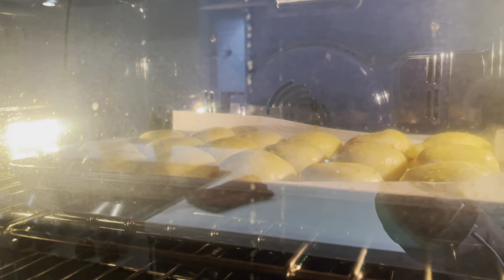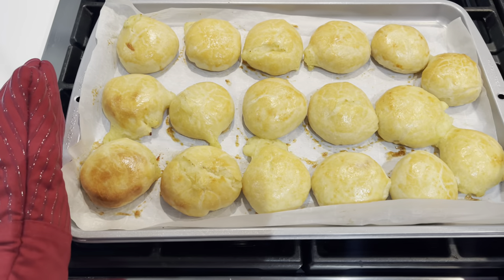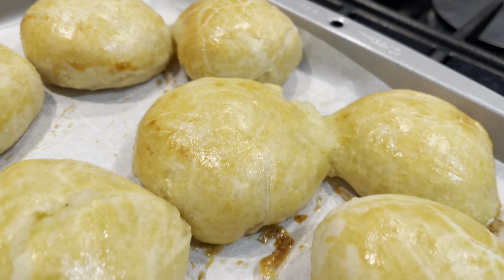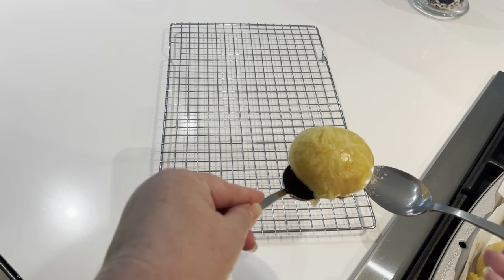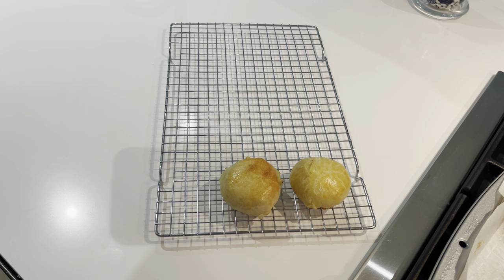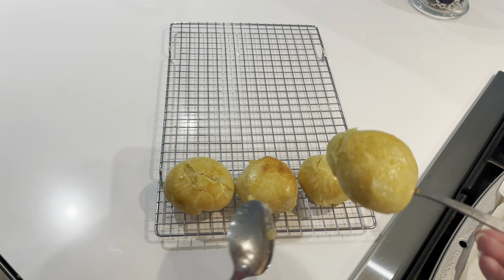The kitchen smells incredible as these guys bake, becoming so golden and beautiful. After the 30 minutes are up, pull them out — they're perfect. The dough is the perfect consistency; the egg wash gave them a beautiful sheen and golden color. If a little filling popped here and there, that's okay — that's what they're supposed to look like. Carefully remove them using two spoons, pushing any little potato filling back onto the knish, and place them on the cooling rack to cool just a bit.